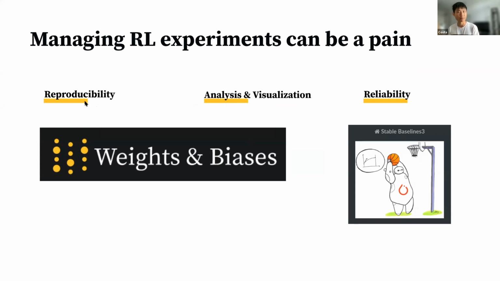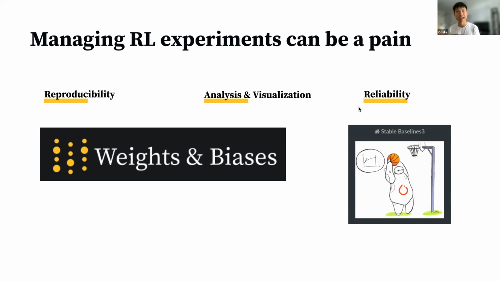If you don't record your hyperparameters, your commands that was used to produce the experiment, if you don't record the software dependency, then it's very possible that after just a few months, you wouldn't be able to reproduce your experiment anymore. There's also a lot of issue with analysis and visualization. How you set up, how you save the plots and data can be problematic sometimes, and how you view them aggregately. Those are all little problems, but in aggregate, they become somewhat a pain for research.